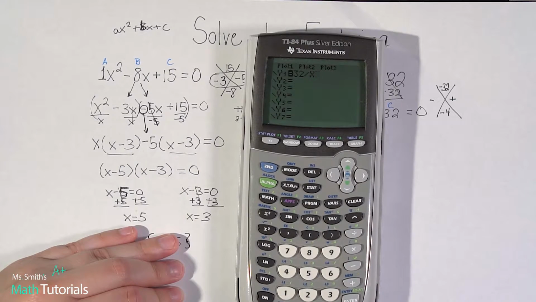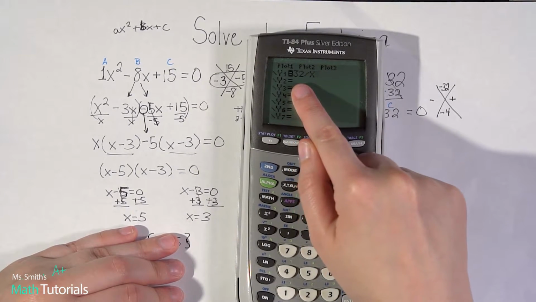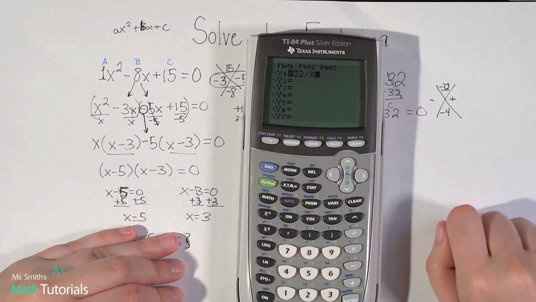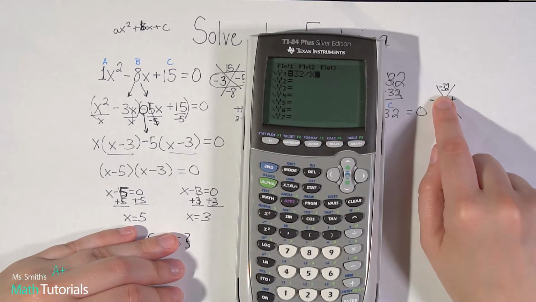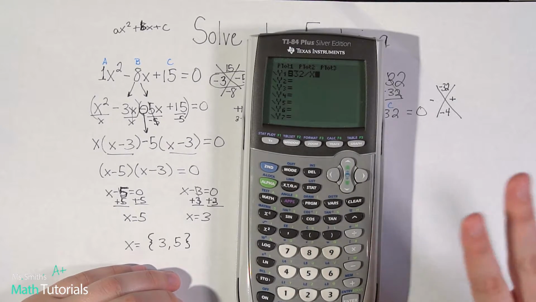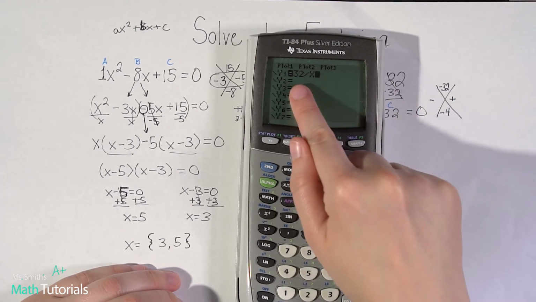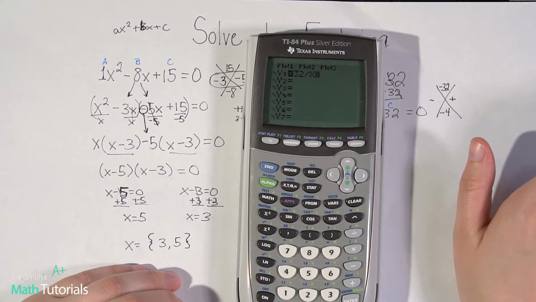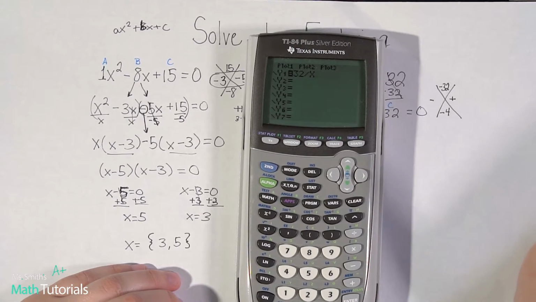divided by x. Now, I know it might be a little confusing because I'm typing in positive 32, and I know that's a negative 32. Whether something's negative or positive, it doesn't affect the factors of that number. Whether I typed in negative 32 or positive 32, it's not going to change the numbers at all. In fact, I think it kind of overcomplicates it because it'll start showing you negatives and positives in your table. Okay, just keep it positive. We know 1 is going to be negative, 1's going to be positive. We've already figured that out. We just want to know the numbers. What numbers go into 32?